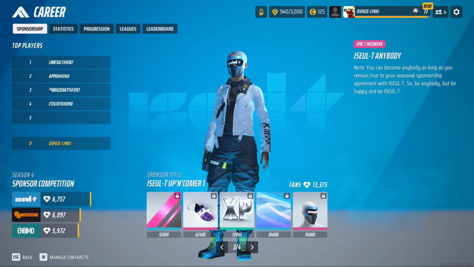A weapon charm, as you can see here. This one's actually really cool looking. It's like a shoe. Then you have XP there, again, next to that. Another rare background. And last up, you're going to get another headpiece or face wear here. In this case, another mask.